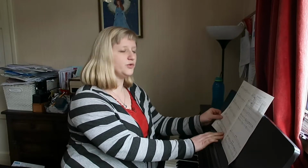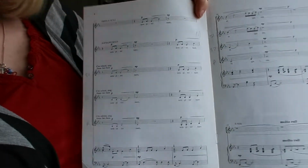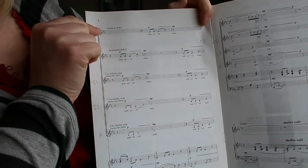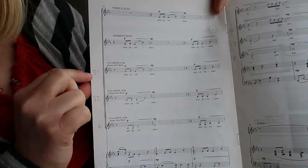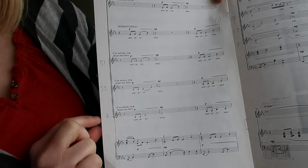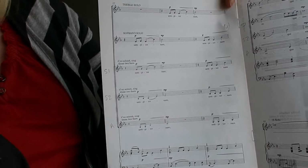Just before I do carry on, I'm just going to go over who sings what part on page 4. In fact, if I can show you, that might make it easier. Okay, so let's see if we can get this clear. So this is page 4. Now the very top line, you don't need to look at. The second line, you don't need to look at. Soprano 1s, you are here on the 3rd line. Soprano 2s, you are on the 4th line. Altos, you are on the 5th line. And then we have the piano at the bottom. So maybe pause the video and copy that in if you haven't already got that.